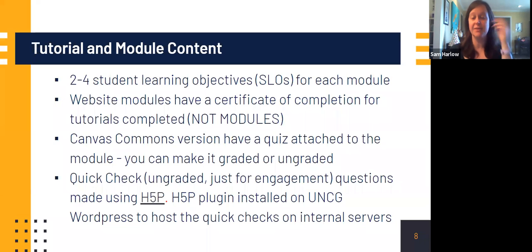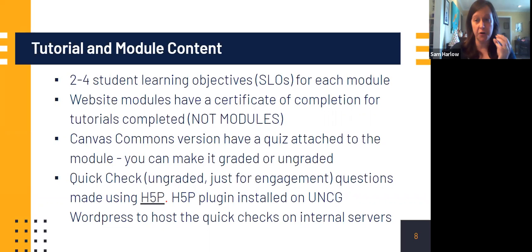Another positive thing about the Canvas Commons ones is that once you pull them down, which I'll show you where Canvas Commons is and how to do that, you can edit them. So let's say you're in psychology, and you want the module on finding library databases, but you want to make it more specific to psychology databases, such as PsycINFO, maybe PubMed. You want to talk about clinical trials within that, whatever you like. You can add that content, or you can work with your librarian, which for psychology is Rachel Olson, and make it more subject specific. So it's completely editable for your needs, for your student learning outcomes for your course.